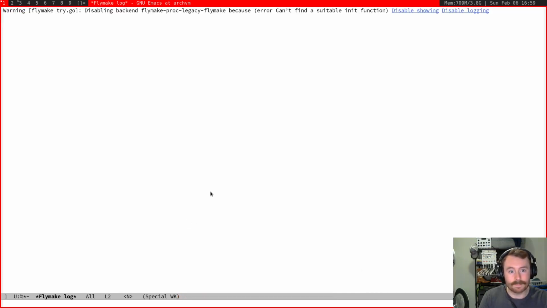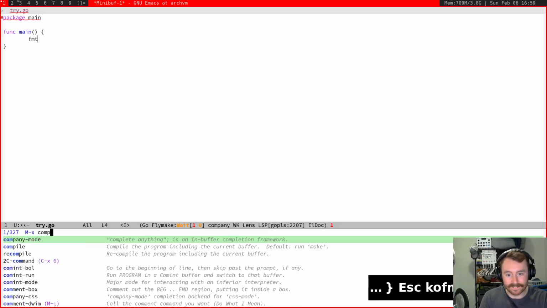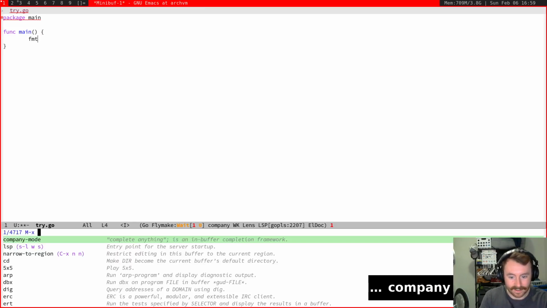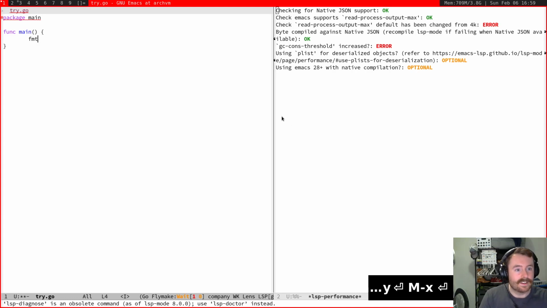So temp may have just not been a good location. Let's see what's going on. Expected semicolon found EOF. Let's see if this is going to work. I'm not seeing any company mode yet. I think there's something wrong with our LSP. Checking for native JSON support.